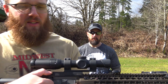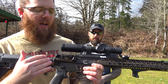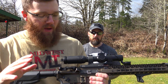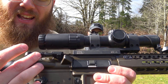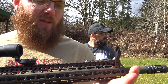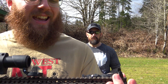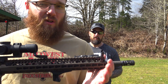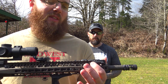One of the things I really like about these is it has really positive locking positions when you're doing offset and when you're doing them in line — it's not going to come off that position by itself. However, one of the downsides in my opinion is that the detent that holds it in the up or down position is not very strong. I didn't know if this was limited to mine specifically, so when I was at SHOT Show I got my hands on another set and the detent was about the same. Is it the end of the world? Absolutely not. But it would be nice to have a little stronger detent holding these in the up position.